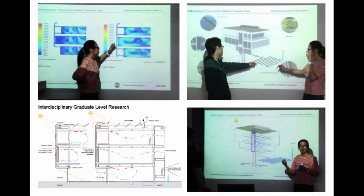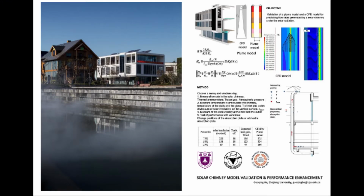We use that extensively to work with, again, interdisciplinary student teams that take the building, speculate on the building performance, which we can then actually see how that pans out in the real-time data capture. And they add systems as they see fit to understand if that would make it work better. And now it's been used by 3 research universities, Zhejiang, Nanjing, and Syracuse in New York.